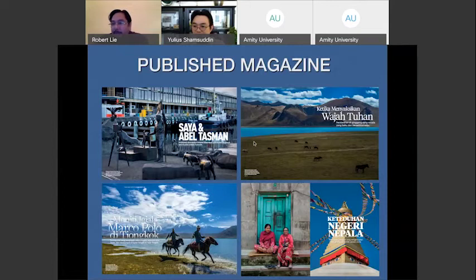The right one at the top is about Tibet. This is Tibet. I forget the name of the lake, but it's very nice. In the right bottom is Nepal. Nepal and India have some of the most friendly people in the world. It's easy for me to take any picture. Just ask them, and they will agree.